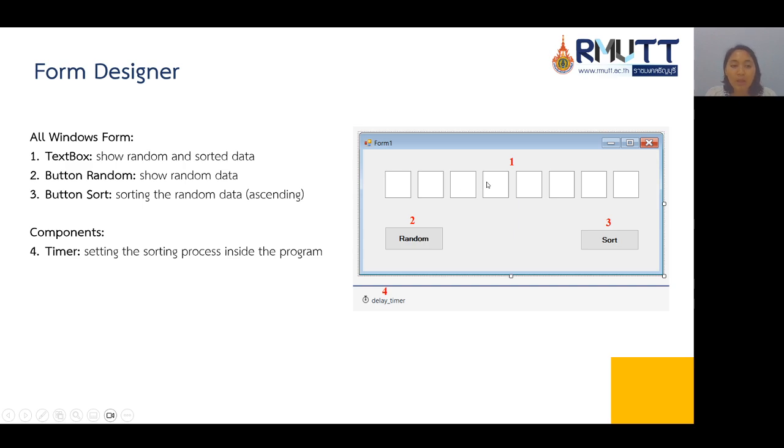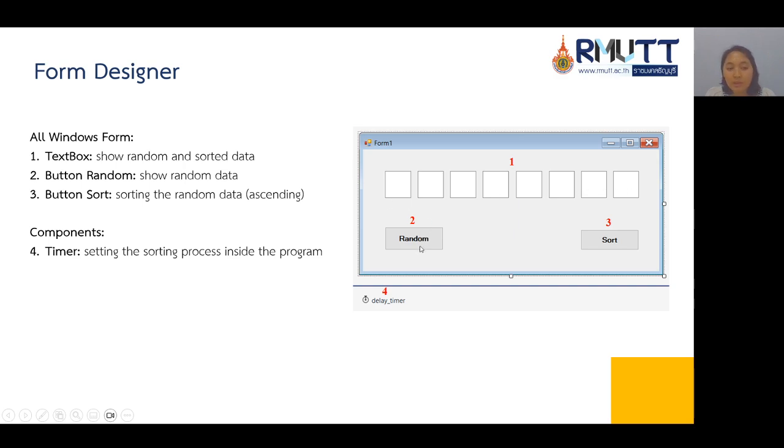Only two categories are used for all Windows Forms and Components. In All Windows Forms, we can take the text box. There are 8 text boxes here. This is for showing the random and also the sorted data.